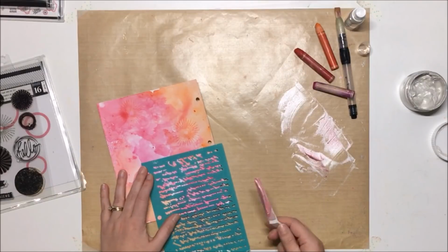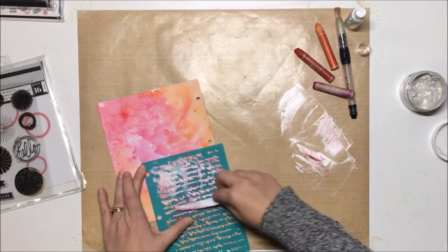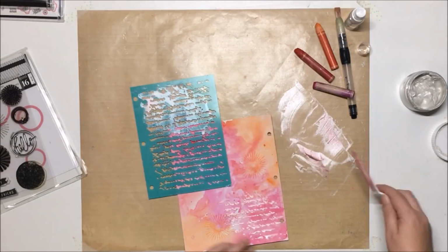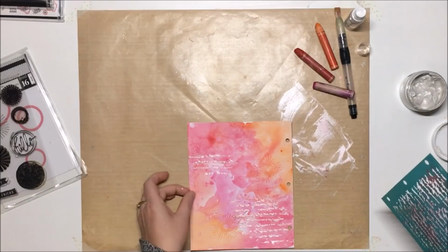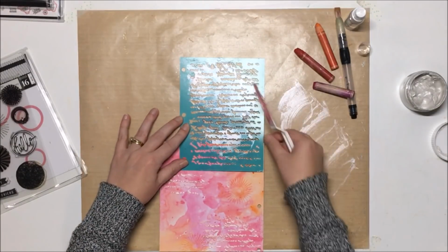I didn't add too much. I just scribbled. I used the pink and the red art crayon, and as you can see, I just scribbled it onto my craft mat, and then using my palette knife, I just mixed it together until I got the colour that I wanted. If you want a more vibrant colour, then just keep adding more of the art crayons until you get that colour that you're after.